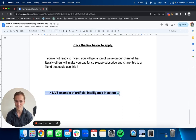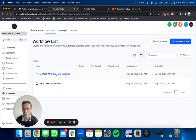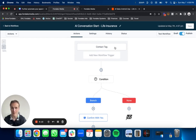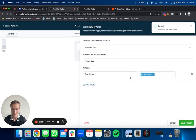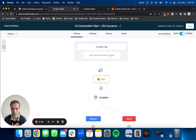As a bonus, here's a live example of the AI in action. So this is a workflow — a pretty intense workflow — integrated with ChatGPT. Basically, when a contact is added there's a wait time of three minutes. When someone becomes a lead, it's going to have the tag of 'life insurance,' or if it's for recruitment it'll be 'recruiting.' So there are two AI flows — one for life insurance and one for recruiting. The wait time is there because we're giving the new lead the chance to book in automatically in your calendar.